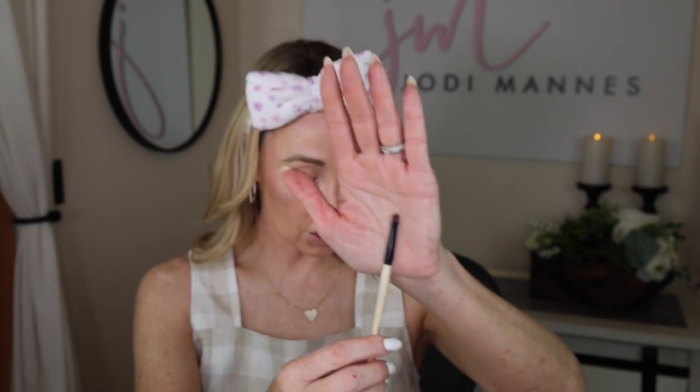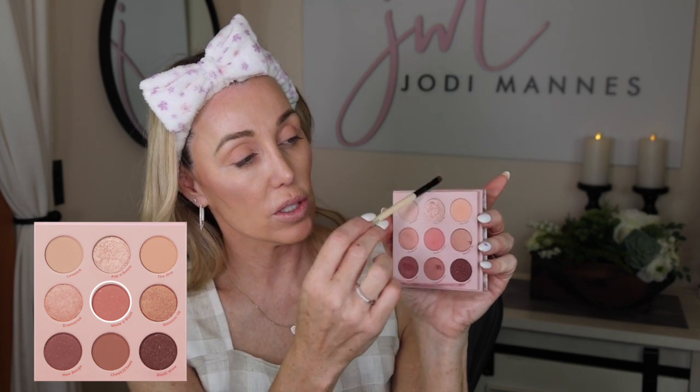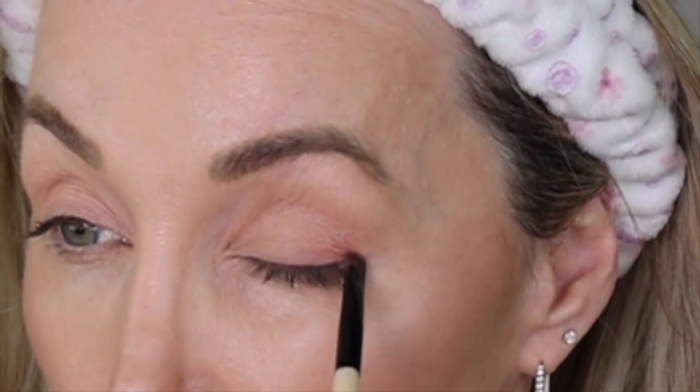Next, we're going to go with a smaller pencil brush. And I'm going to go back to this. So I'm going to go in with the Made You blush, which is just a light, soft pink. Now, if you have darker skin, you're just going to want to take these two colors and go just a shade or two darker, just so that you get sort of the same effect. And we're just wanting like a little kiss of color. So we're going to go to the outer corner of our eye and then across the lower lash line.